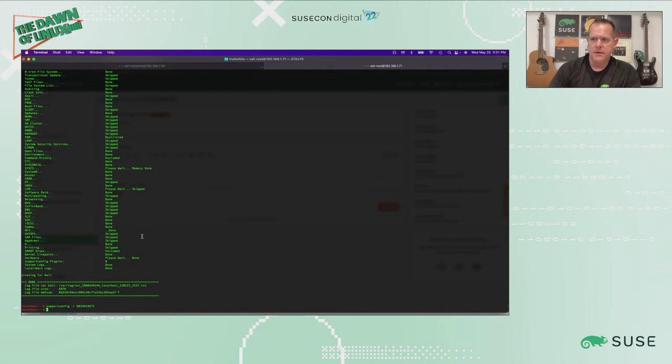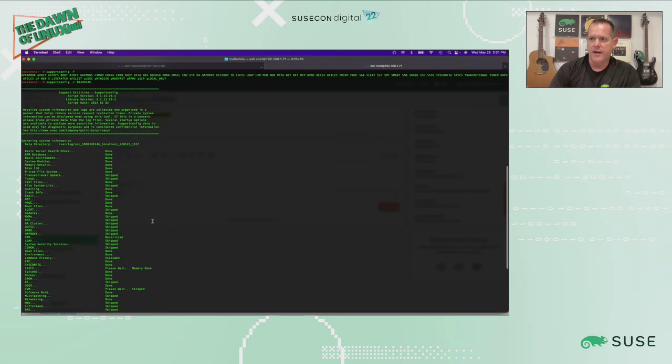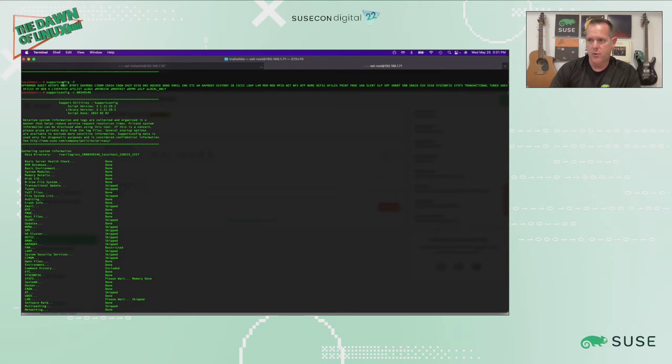I already ran, because it takes a little while, a support config -F a moment ago. And what it does is it will list for us all of the different options that support config has access to. And it'll show us every single one of them. And there are quite a few of them.